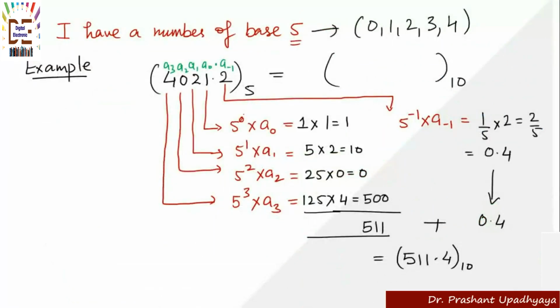Then we saw that the same rule can be followed for any base radix, let's say 5, 8, 7, 6, whatever radix you have got. You can easily convert it into the decimal equivalent. I am going with the mathematical analysis so that you should not learn it by heart, what to do in each conversion. Once the mathematical representation is clear to you, you will be able to do it for any base, and easily convert it into its decimal equivalent.